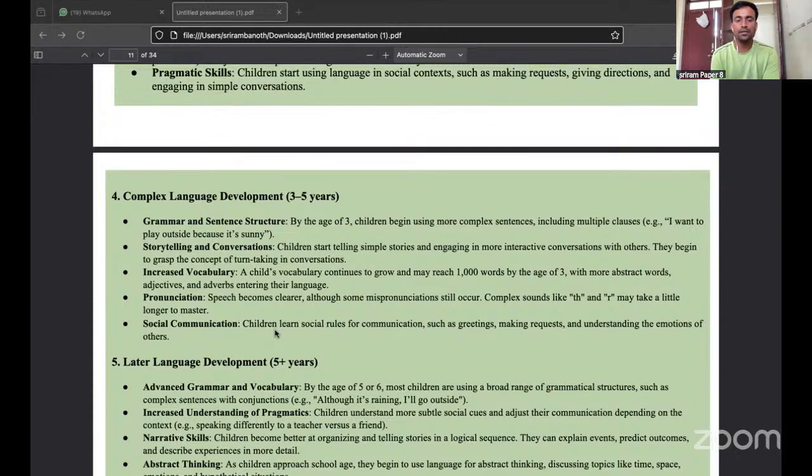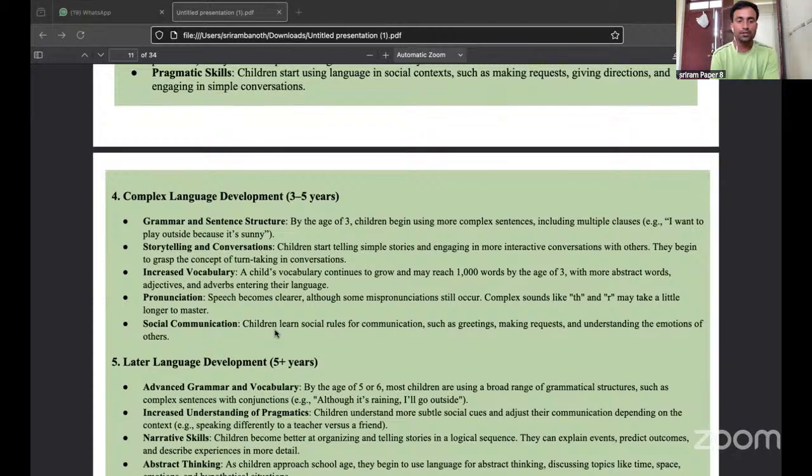Later language development, that is after 5 years. Complex language development in years 3 to 5: grammar and sentence structure, storytelling and conversations, increased vocabulary, pronunciation, social communication.